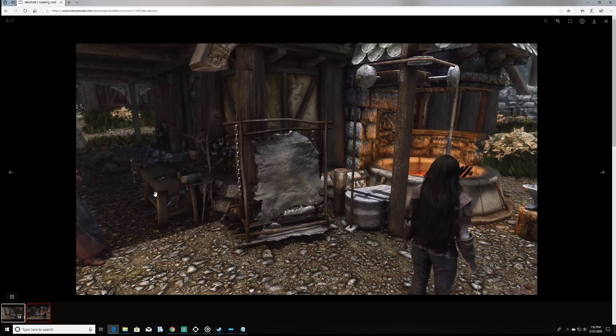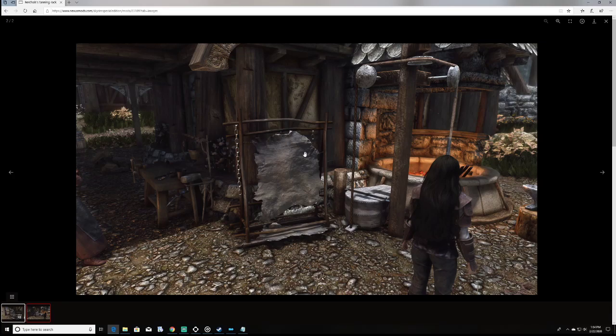You could see his workbench is over here to the side. Compare that to a vanilla game's workbench, where it's literally a stone slab on some wood. This has everything built in that you would expect a proper workbench to have, at least visually.